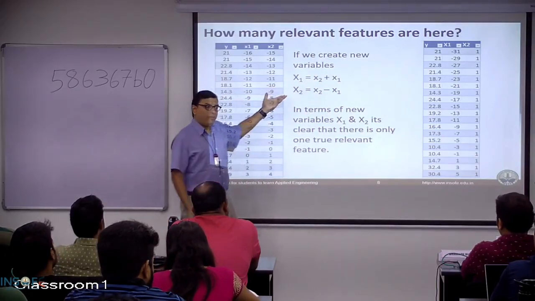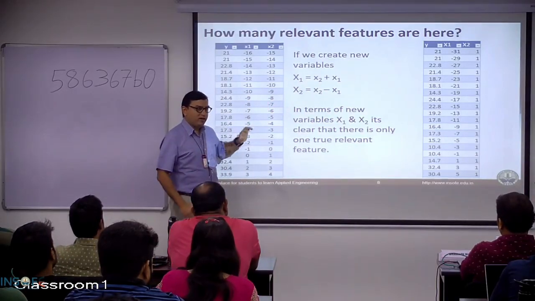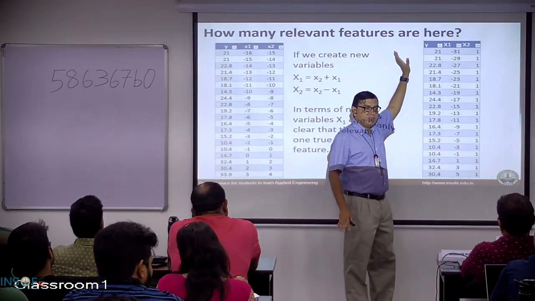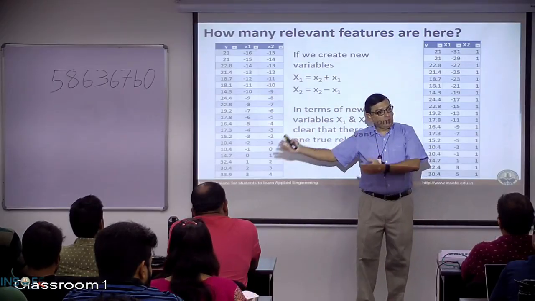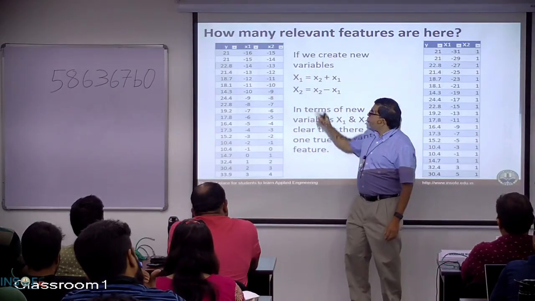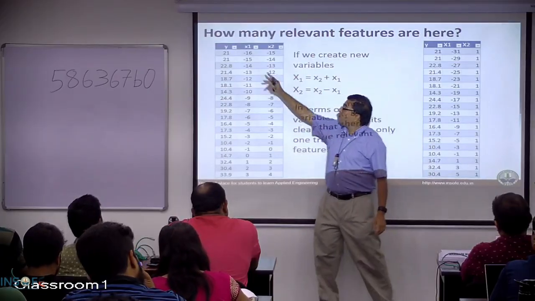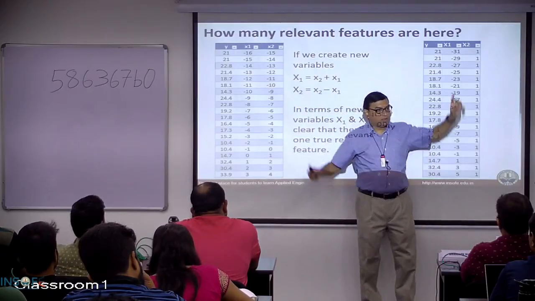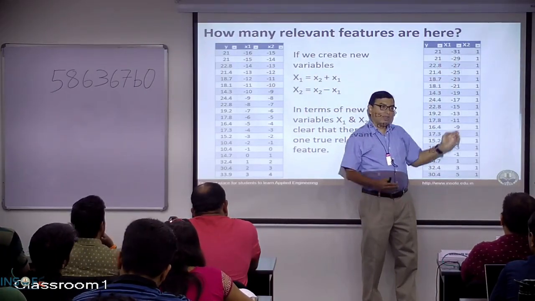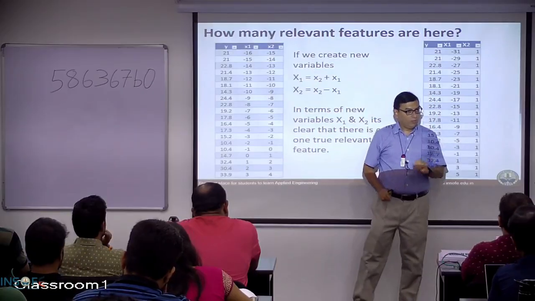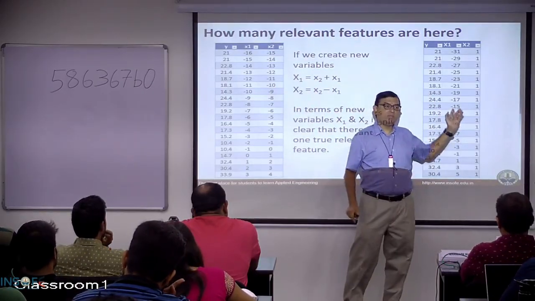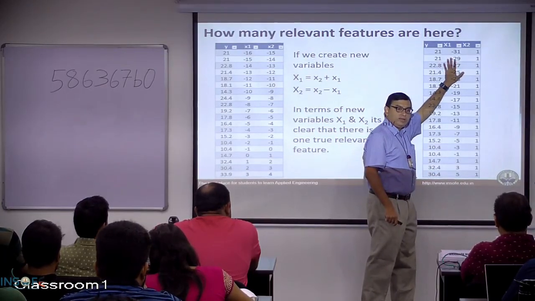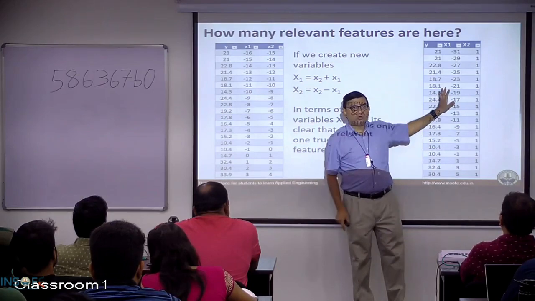We can, because all you need is to do forecasting. You're going to build a model now using X1. X1 versus y is the model you're going to build. Then, when you have to make forecasts on new data, you know that the new data is going to come only in the small x1, x2 old variables. So I'll take them, add them, and now I know the value of capital X1, and I'll use that to predict. Before making the prediction, I'll do the transformation again and then make the prediction. But my model building is much easier in this coordinate system rather than in the original coordinates. So this is the coordinate system under which I'm going to work.